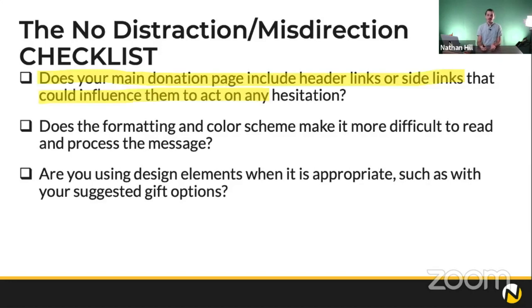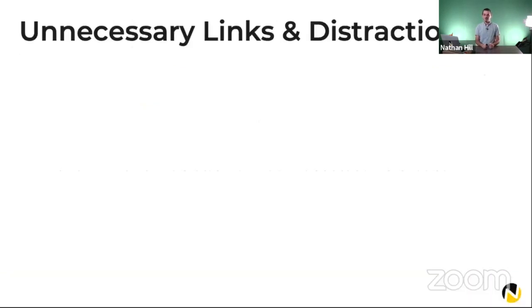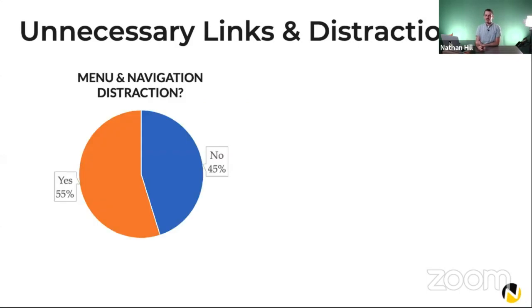If you're going to do one thing, again, make sure there's no distracting links on your page that are going to lead people down a different path than what they said they wanted to do, which is donate. Interestingly enough, looking back at the research, it's really, really common. 55% of nonprofits actually have distracting links in the navigation and on their page. 55%, that's more than half. So it likely is you. Go check it out on your page.